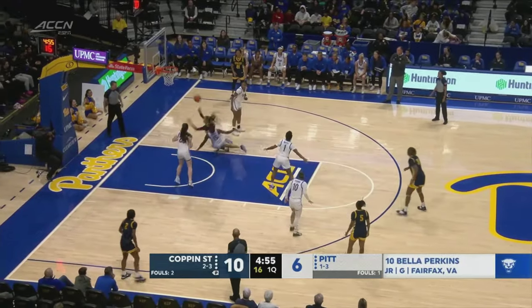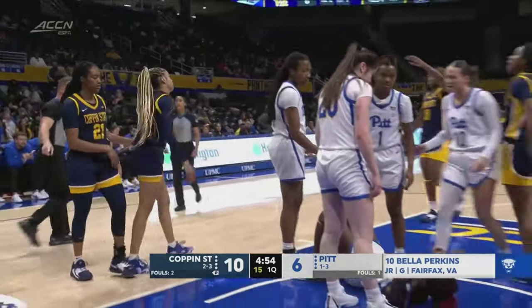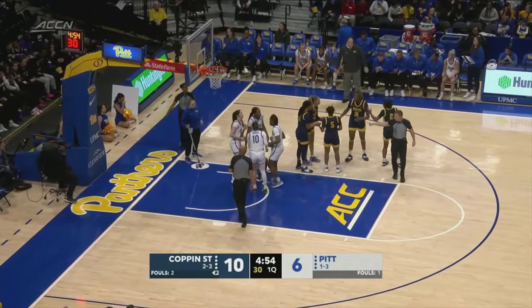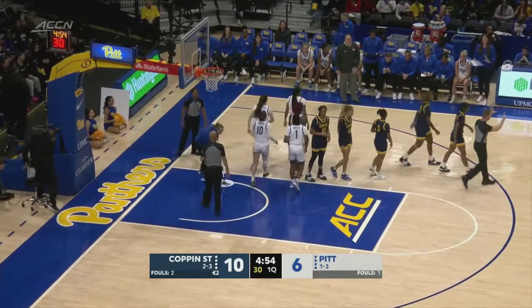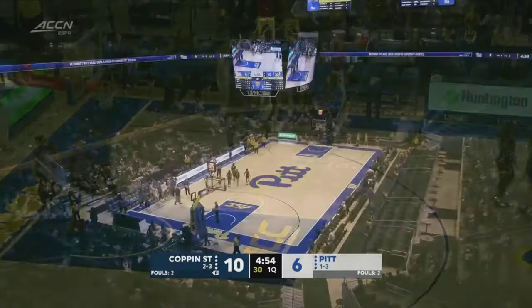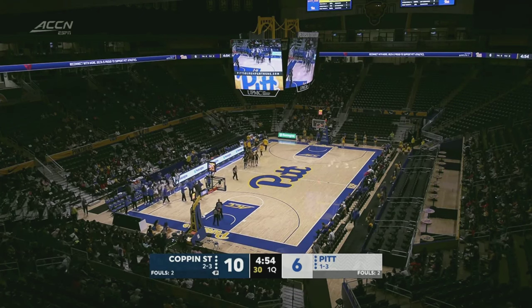A big transfer coming in for Coach Tori Verde. And we've seen she's great on the defensive side, right? She's a chippy player. She adds that energy that this Pitt squad definitely needs. And rebounding too, that's great coming from a guard, having someone that can come on the court and almost average 10 rebounds a game in the guard position. 10-6 ball game halfway through the first quarter here in Pittsburgh.